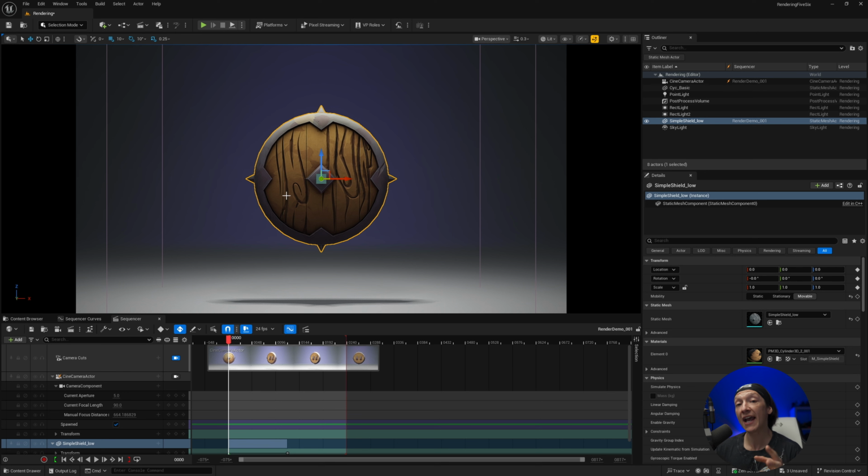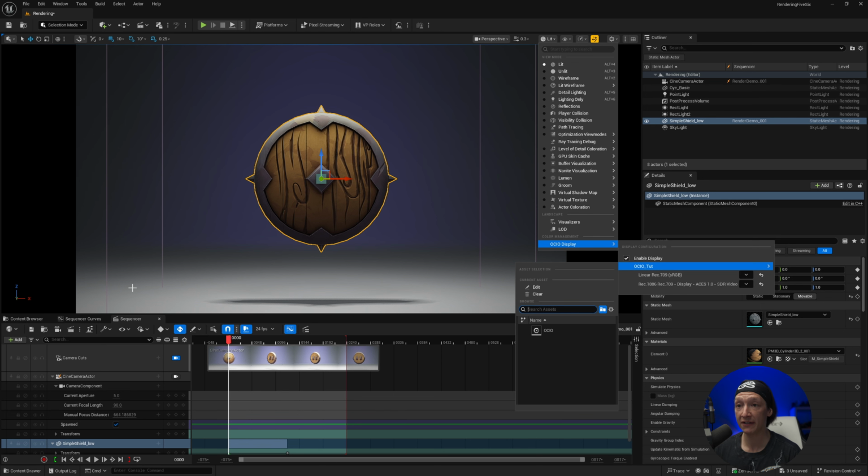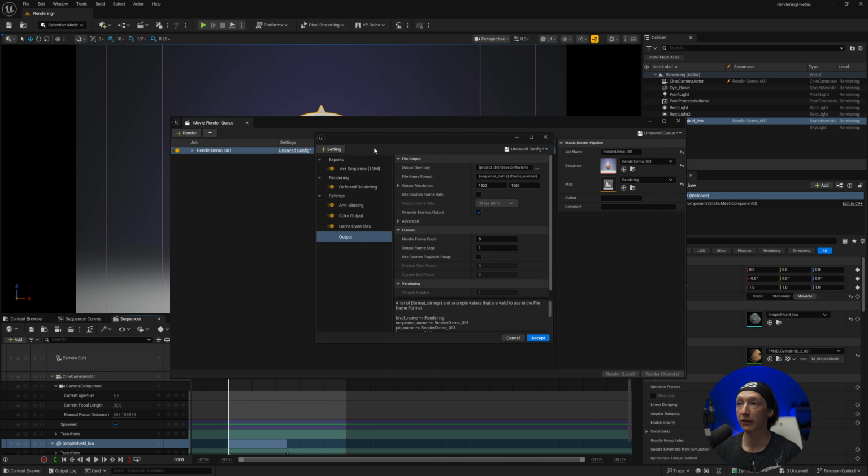But if you're rendering with EXRs, as in my render settings here, I do recommend working in this space. And the reason why you set up your enable display is if we want our viewport to look exactly like our final render, this is how I recommend working. So you do all of your lighting and all of your materials and colors while working in the lit mode, enabled OCIO display, viewing it in Rec 709 or sRGB, depending on where you are rendering into for your final output. So that being said, let's go ahead and hit the render button right here.